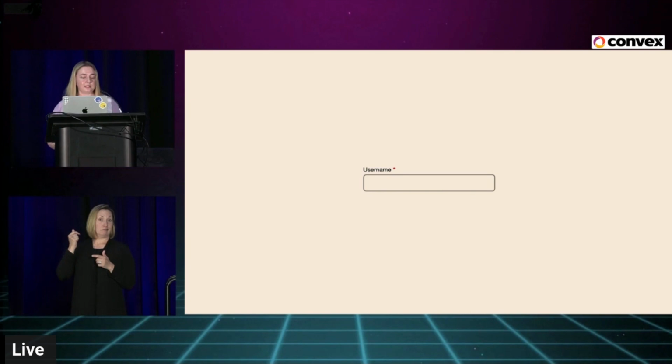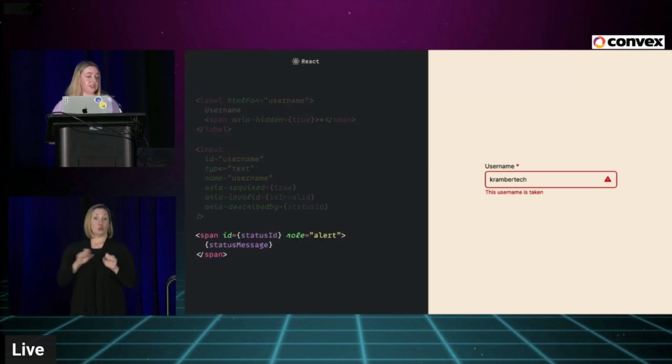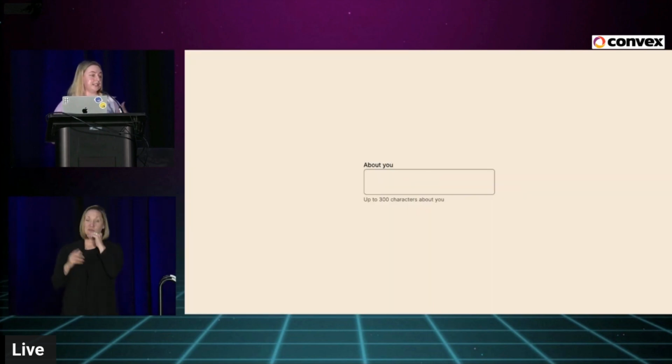For example, for our username field, we might want to provide feedback instantaneously as the user inputs different usernames into the field. To do that, we can actually utilize the same approach. We can just set a role alert to our input level error message, and therefore, when something changes, it will get announced to the user. We can use the same approach for less important information. For example, character count, like here.